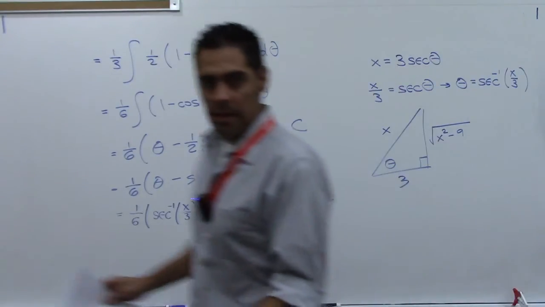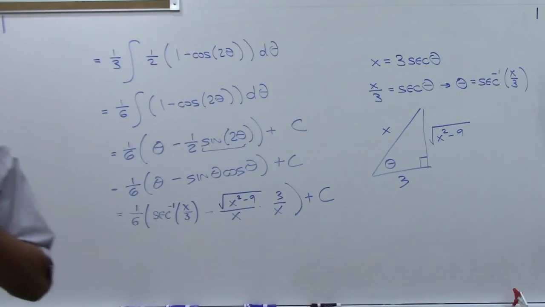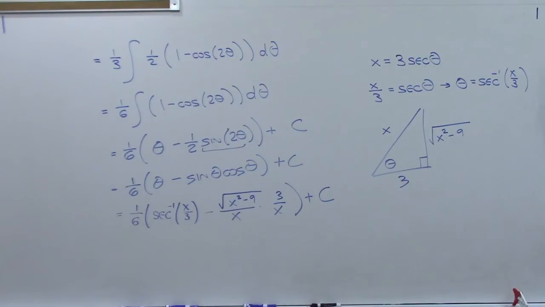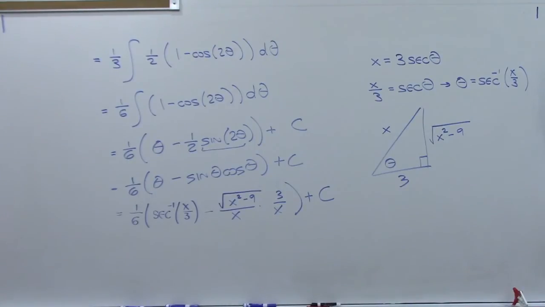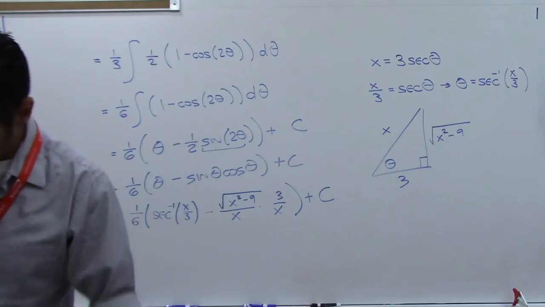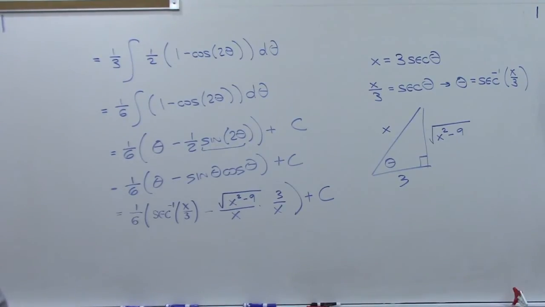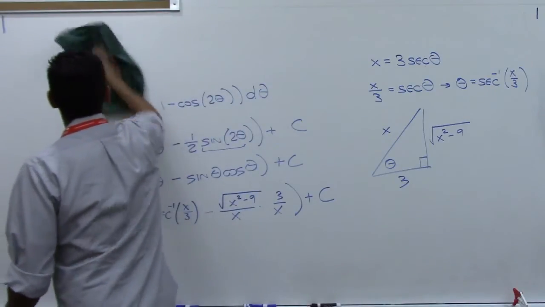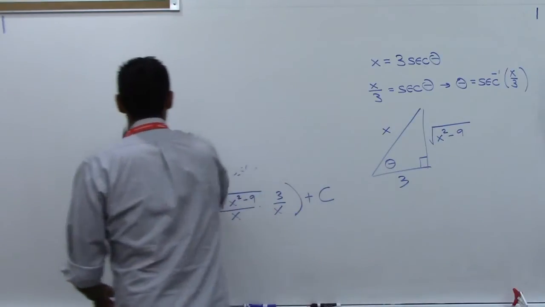So sorry about that delay. So what was that problem that I had done? 49. Yeah, I don't know. I'd have to go back and look at the video. Oh wait, it was 27. Let me just look at something real quick. I'm going to have to look at 27 again. They did it a completely different way. So I'll have to look at it and make sure that what I did was correct.